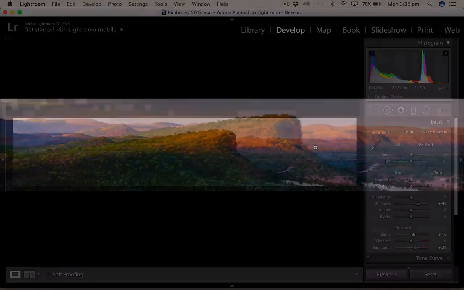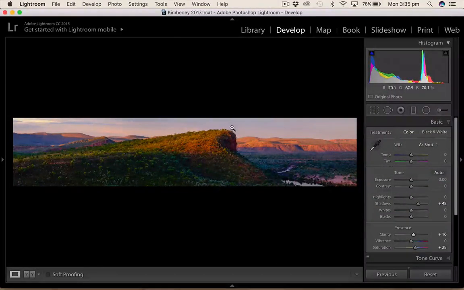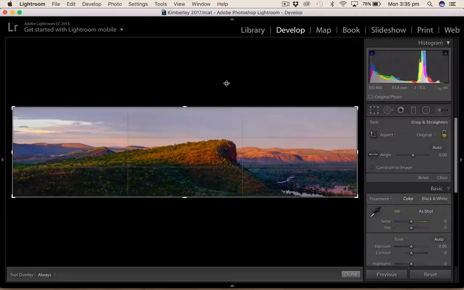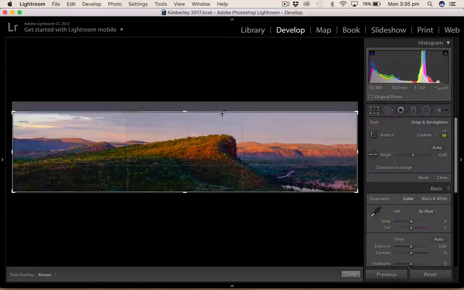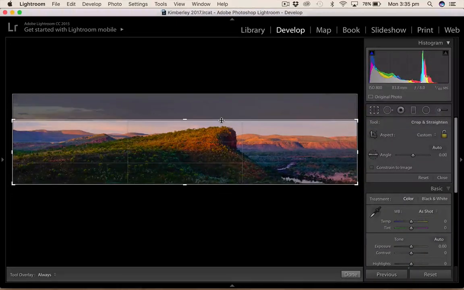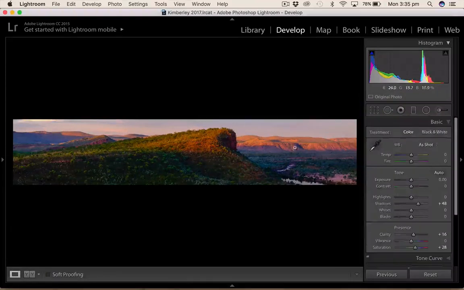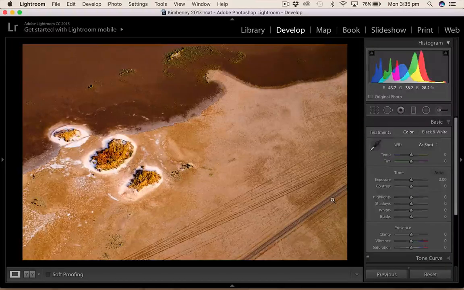Notice how bringing down and cropping the sky out just makes it feel like we've got a little bit more here, because that's what I want. I want more here, but I don't want all that sky, you see. I want to use the rule of thirds just to be able to see more of what's of interest to me, which is the land. So if I crop the sky out, it gives the impression that there's more of this. I hope that makes sense.